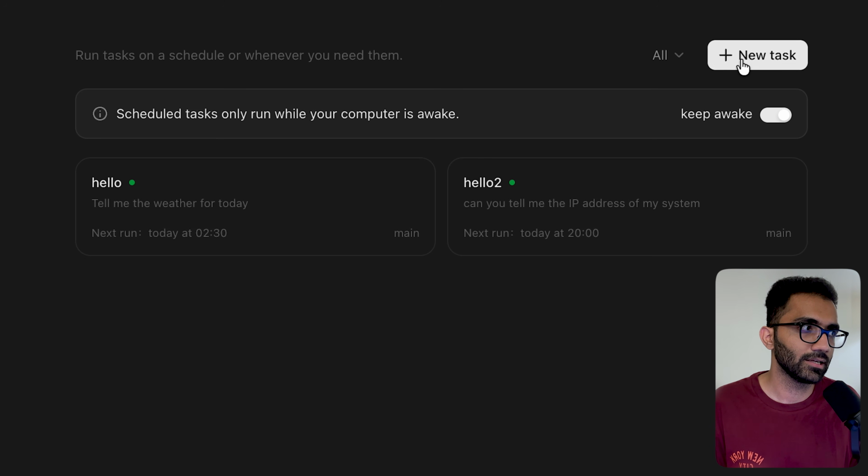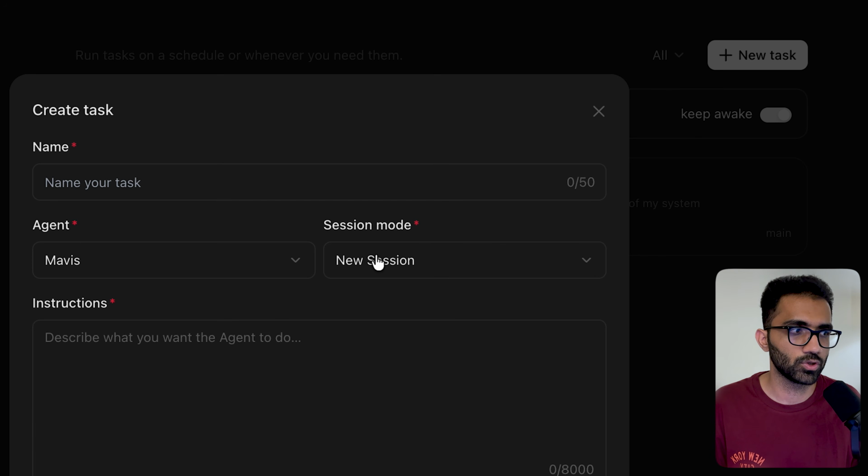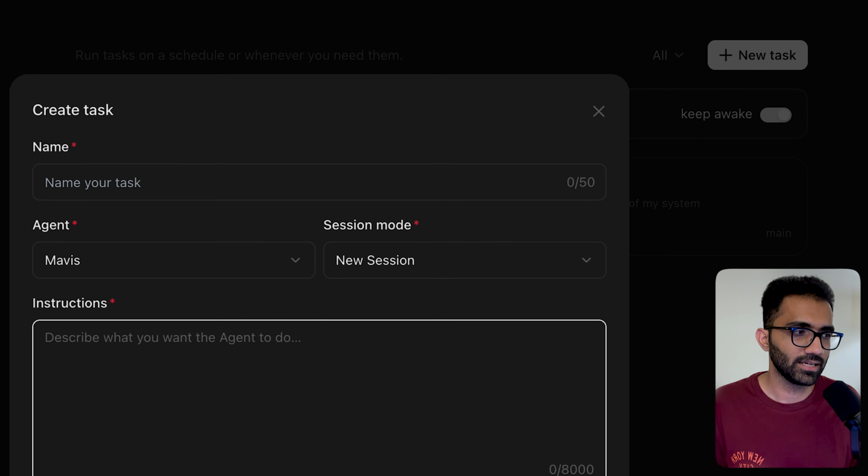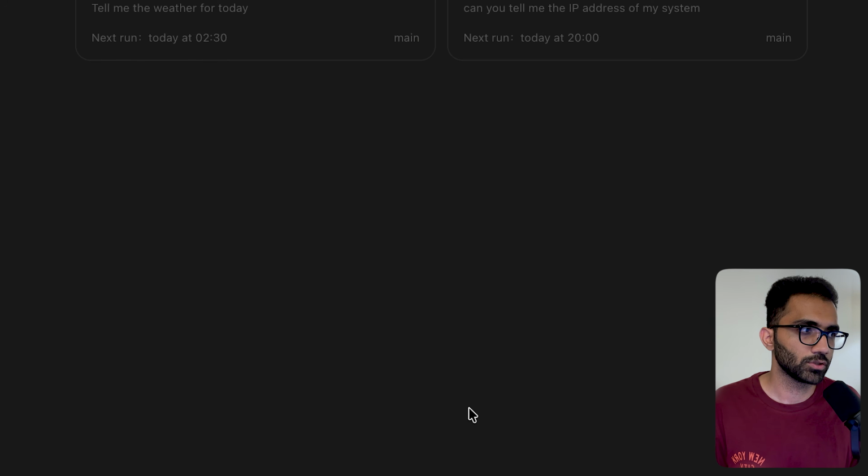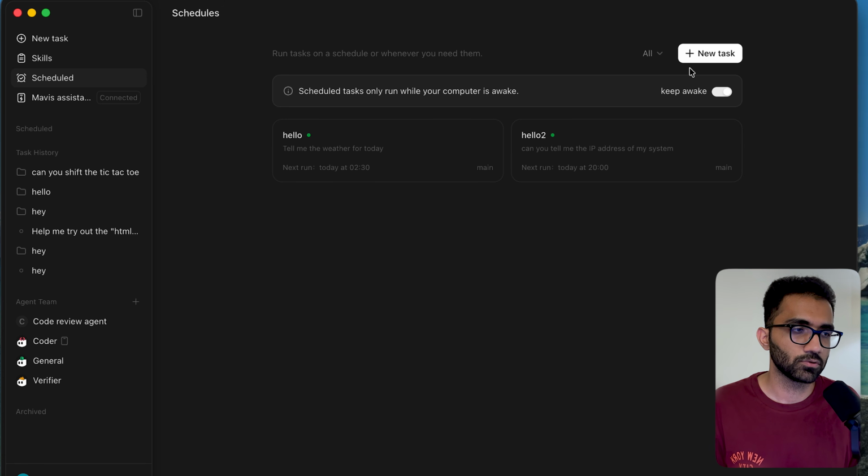So you can create a sort of cron job or cron task, which runs on your computer every single day, let's say at a specific time. And once you set that up and give that configuration access, it can just run a bunch of these tasks. That could be giving you a simple reminder about something. That could be even running a Minimax coding agent task on reviewing the latest changes from a code base that you're part of. That could be just generating a nice new video every single morning for you with the video skill that we just saw.